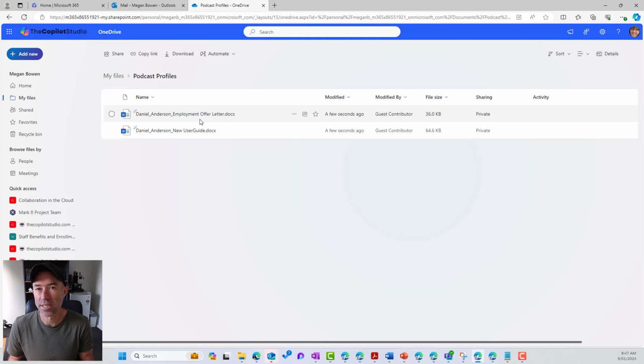Now the person that was uploading these, so me in this case, will only ever see the files that person has uploaded, so they won't see anything else that other people have potentially uploaded as well. So just a little bit of functionality there to make your lives easier to request files, keeping them out of your inbox as attachments, keeping them in OneDrive in this case, in a central folder, so for your easier management of files in that particular use case.